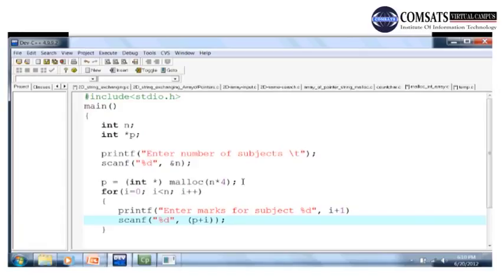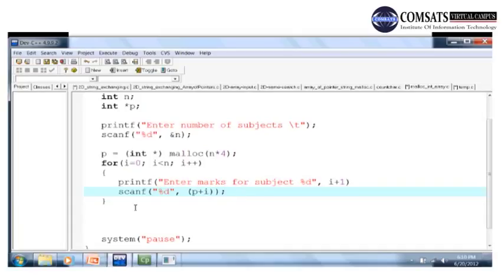So p is a pointer that points to a block of memory जहाँ पर आपके पास कुछ बाइट्स allocated हैं, और p उस ब्लॉक के, for example अगर 20 bytes allocate किए हैं, let's say user ने input किया था 5, let's say user ने input किया था 3 subjects, तो आपने 12 bytes allocate कर दिए. 3 into 4 is 12 bytes for the 3 integers, and p points to the first byte of that memory location. So p plus i जब इस address पे store करेंगे तो ये first address पे store करेगा. Then value of i becomes 1, तो p is let's say 500, तो plus 1 जब करेंगे तो 504 हो जाएगा. Next address आ जाएगा for the integer value, and in the next for loop let's print those values.